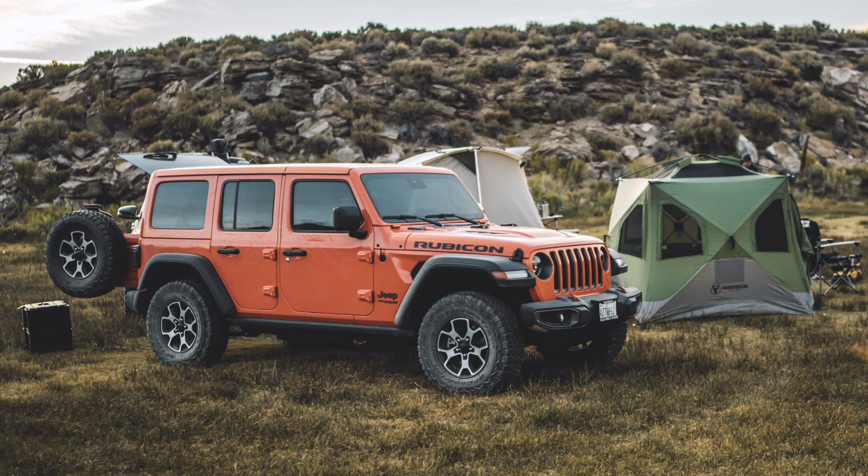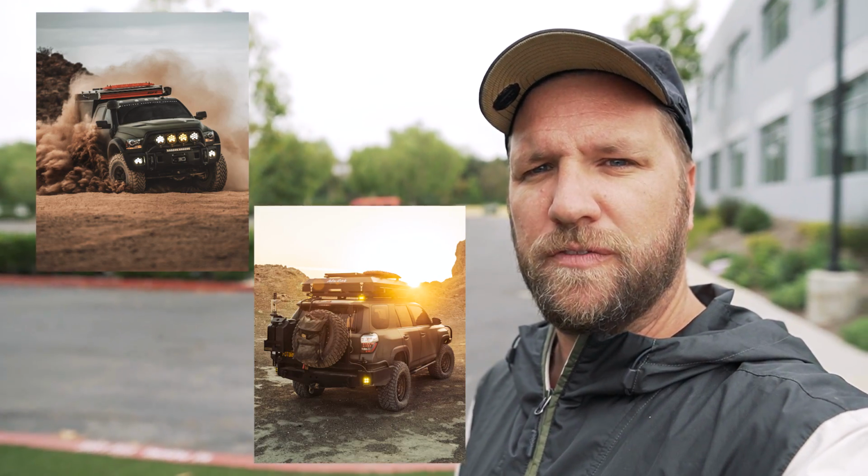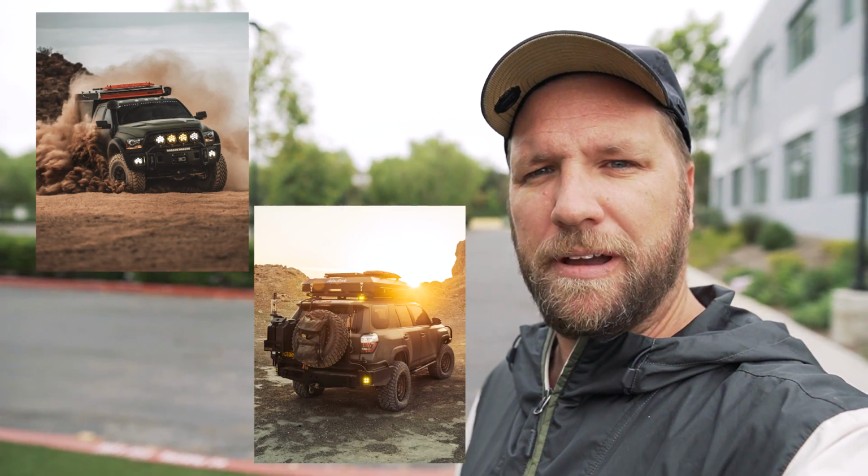I've driven this thing already 1,300 miles. I've owned it for about a week, and I'm digging it. It's a quirky vehicle. It's gonna be fun to get used to. It's definitely a lot smaller than what I had before, and even previous to that. Coming from a 2018 AEV Prospector XL, but before that I had a 2016 Toyota 4Runner, so it's more comparable to that vehicle, and I'll be doing more videos comparing the Jeep to the 4Runner, and what I like about the Jeep and what I loved about the 4Runner, and how that all works out for us.